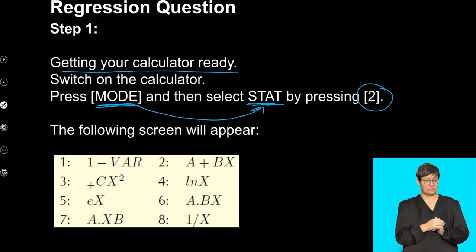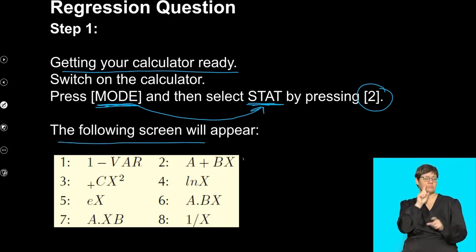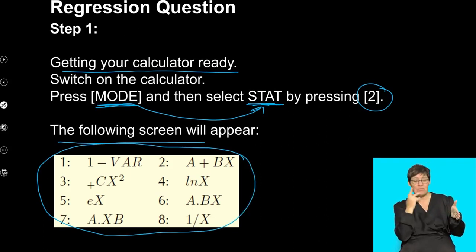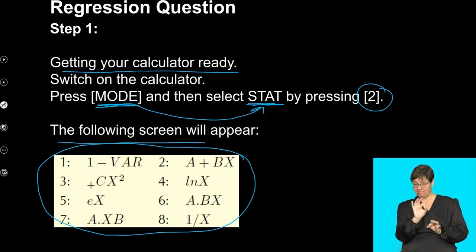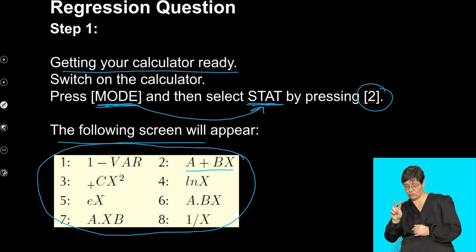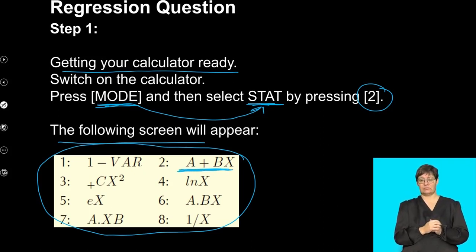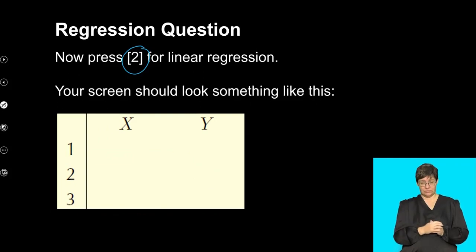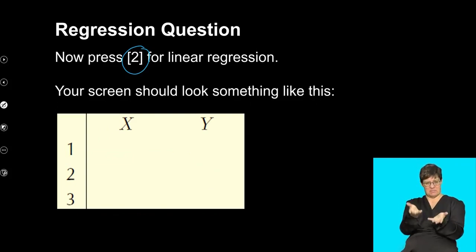After doing that, guys, the following should appear. You should see something like this on your calculator. If you don't see something like this, something is wrong. Are we all together? After that, you press 2. Can you see? That's 2, the least square line, the straight line, where A plus Bx: B is the slope, A is the y-intercept estimate. You select 2, and you should get something like that.